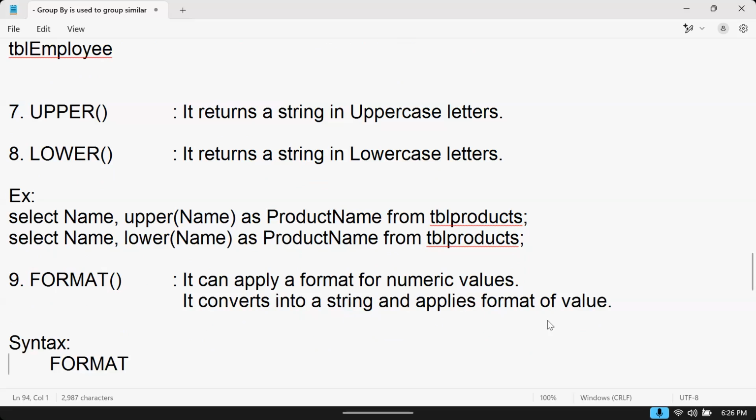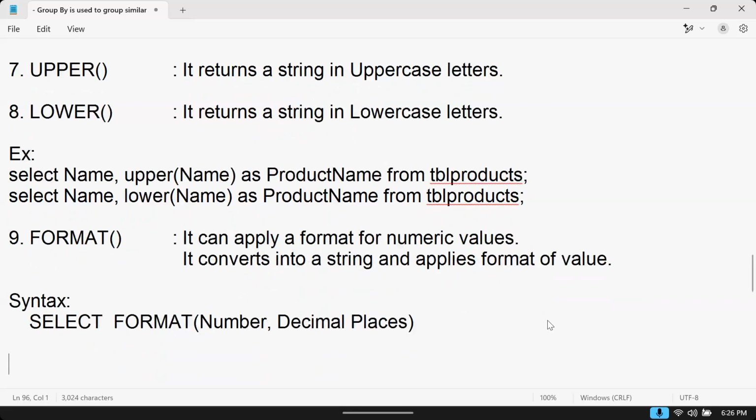So you can use format. Select format. We can apply format for a number. You can use number and decimal places. It can even convert them into a string.